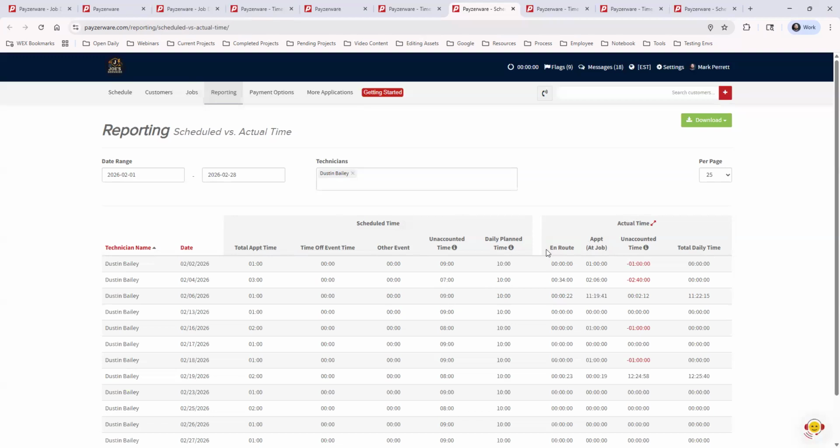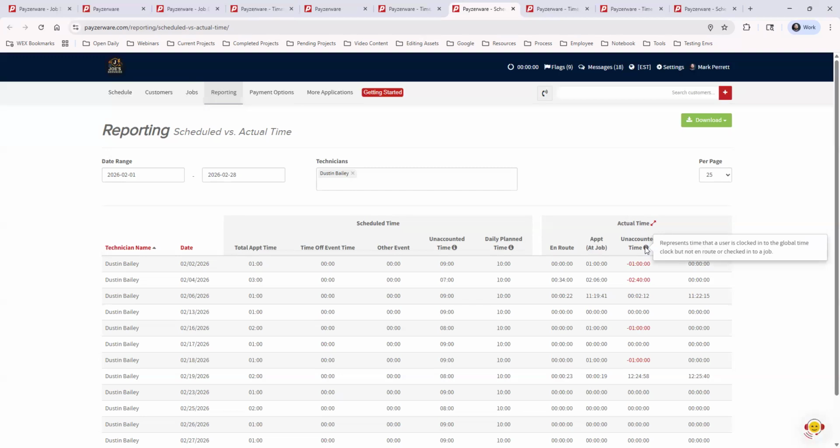You can track en route time, which would be they're in the truck, they're going to start the time clock and drive out to the location. That would be the en route time. The at job time is the core time of them getting to the job and doing the work and then marking it as complete.